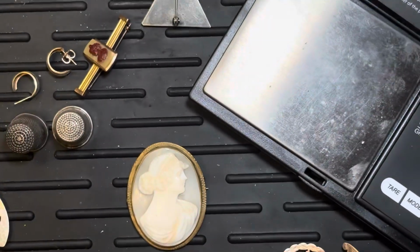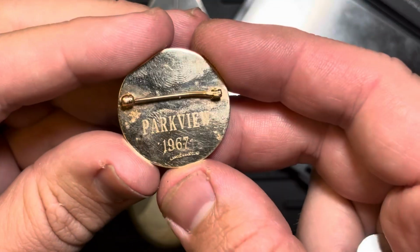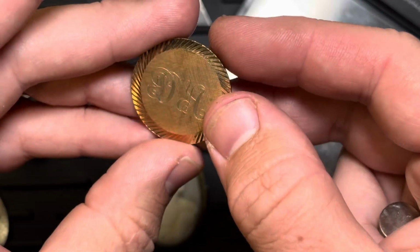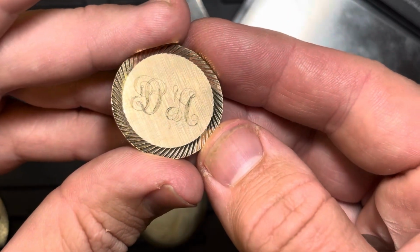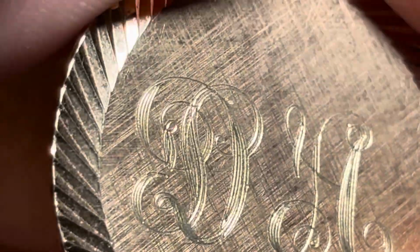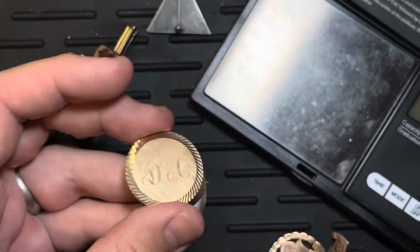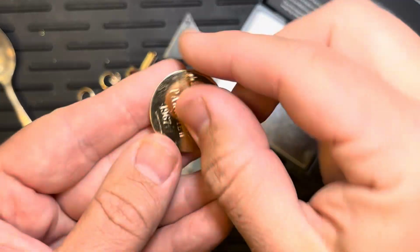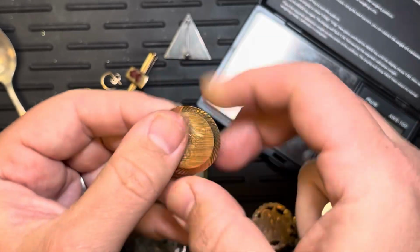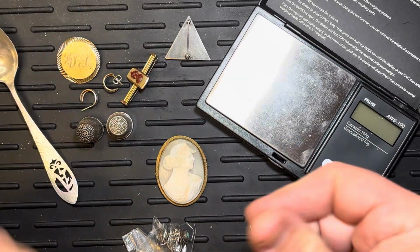Now, I'm not sure if this piece is magnetic. It is not. So I'm guessing this is some form of gold fill. There's probably a fair bit of gold involved in this piece. But I thought that was pretty cool, and I thought I would throw that into my gold fill. I'd like to do a video at some point, and let me know in the comments if this is something that would interest you too, about all the different kinds of markings you'll see on gold fill, so you have an idea that that's fill, because I've noticed there's a lot of stuff that's marked in all sorts of weird ways.